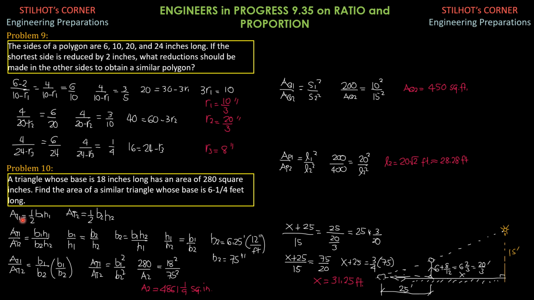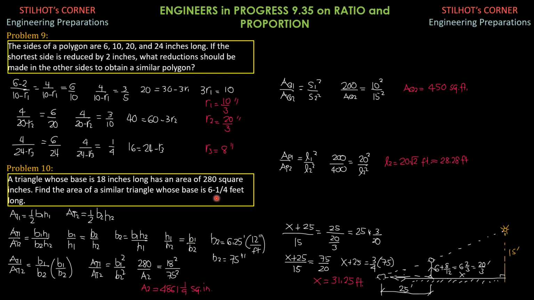So the ratio of triangle 1 to triangle 2 areas, area of triangle 1 over area of triangle 2, would be, so 1/2 will be cancelled, B1 H1 over B2 H2. And since the triangles are similar, that means the ratio of their corresponding dimensions should be the same or equal. So for triangle 1, the ratio of base to altitude B1 over H1 should also be equal to the ratio of base and altitude of the similar triangle, triangle 2. So that means B2 is B1 H2 over H1. So the ratio of H1 over H2, rearranging, is also the ratio of B1 over B2.